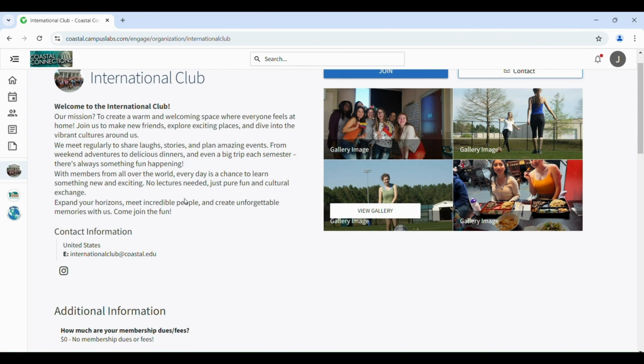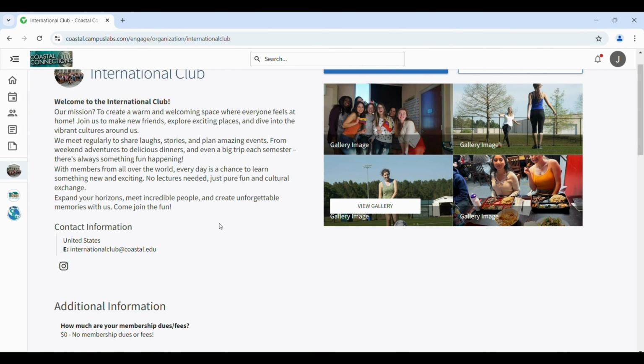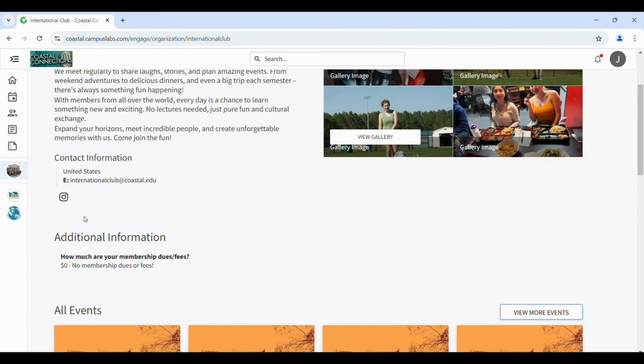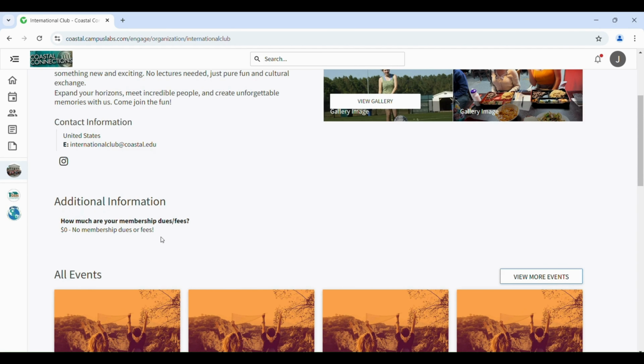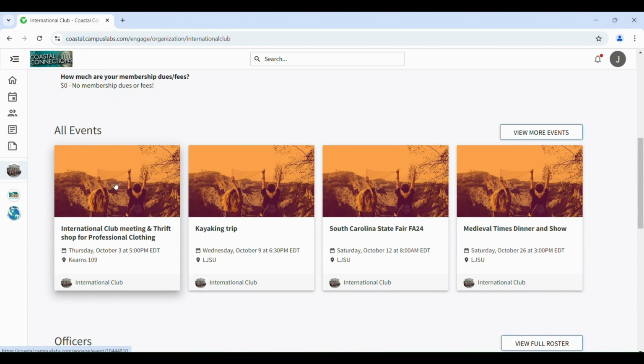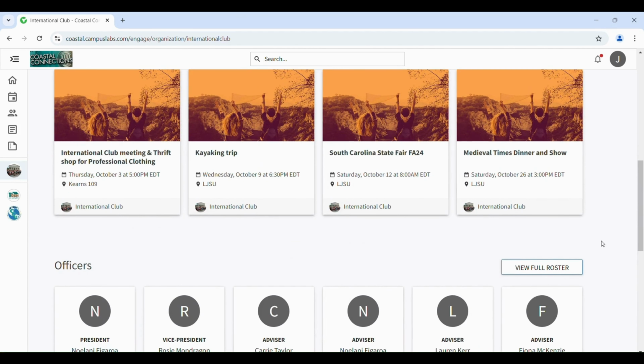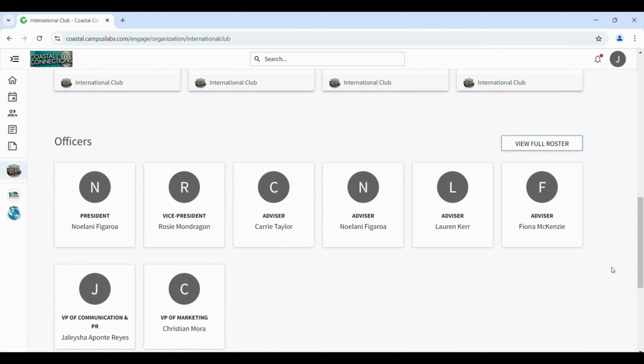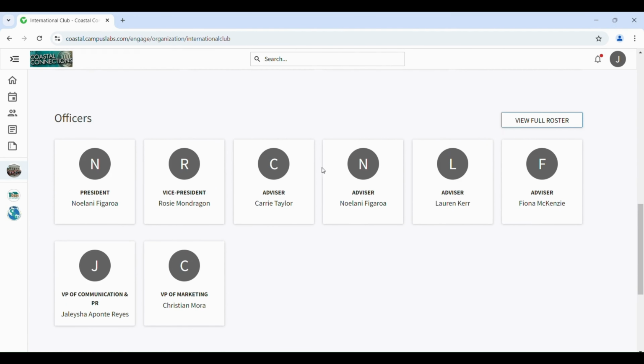There's a little blurb about what they're all about, and there are links to their Instagram as well. I can see that they don't charge any membership fees. If we come down, there are also upcoming events that the club is hosting. It looks like they have a kayaking trip coming up, and the club is also going to the Carolina State Fair soon. And finally, at the bottom, we have people who are currently members of the International Club.